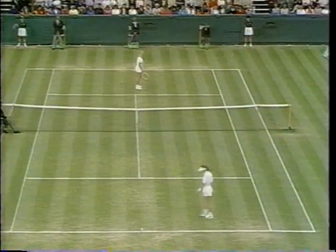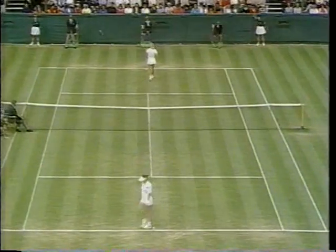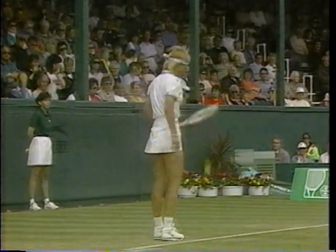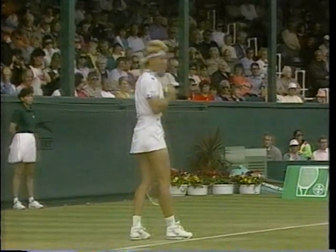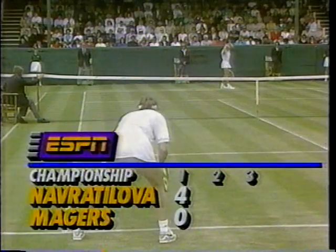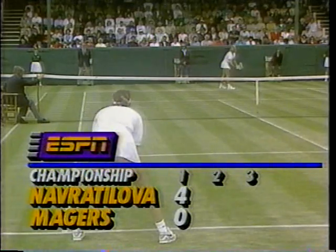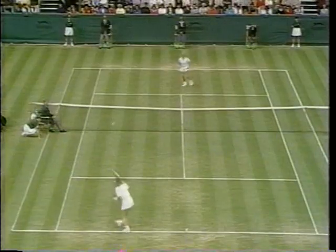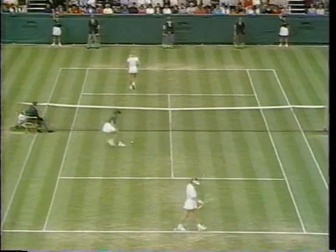Points-wise, that puts Martina right at the very top of the race. Steffi Graf up there. Monica Seles, of course, has earned a lot of points in the last couple of months, too. Round of 16 to lose here, you get $3,500. So the prize money means a lot to the girls as they climb their way up the ladder to the top.